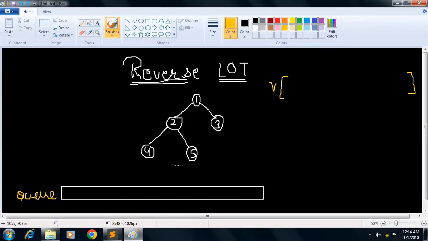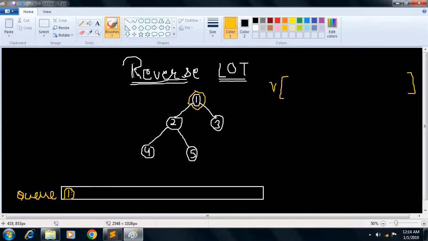Now see what I will do. In this case, first of all we go to the right, then we go to the left. I will explain the intuition behind this. One thing you need to remember is, in a simple level order traversal, we first check the root's left child, but in this case we first check the root's right child. This is very important. So I will simply add this root into the queue. I have added this root into my queue.